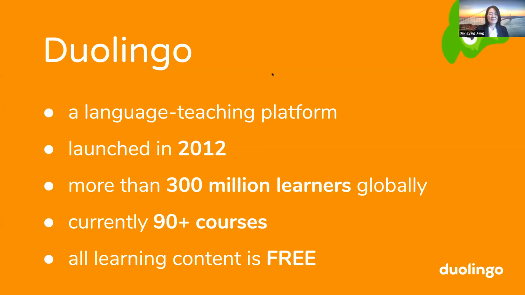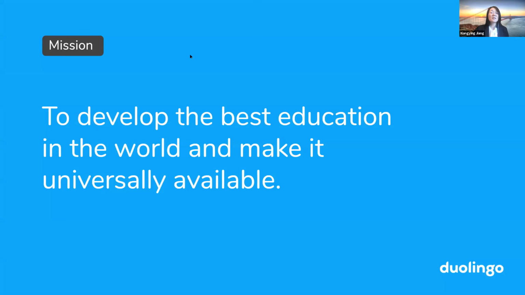First, just a little brief intro about Duolingo. Duolingo is a language teaching platform. It was launched in 2012, and we have more than 300 million learners globally. Currently, we offer more than 90 courses, and all our learning content is free. The mission of Duolingo is to develop the best education in the world and make it universally available.